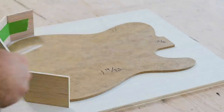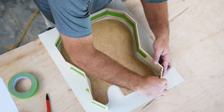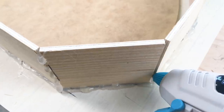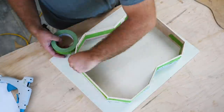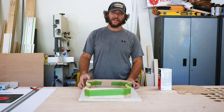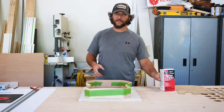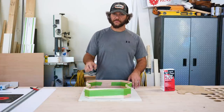While the guitar was drying off, I decided to go ahead and start working on the mold for the epoxy form. All I did was take some quarter-inch plywood scraps that I had lying around and made a basic shape for the outline to fill in with the epoxy. I used a hot glue gun to fill in the gaps and then taped it up. The basic mold shape is done, and I'm going to go around the outside of it with plaster of Paris — which may seem like overkill, but if you've seen my epoxy stool video where everything burst open, that's why I'm going to use this.